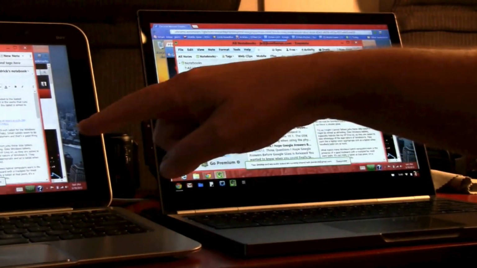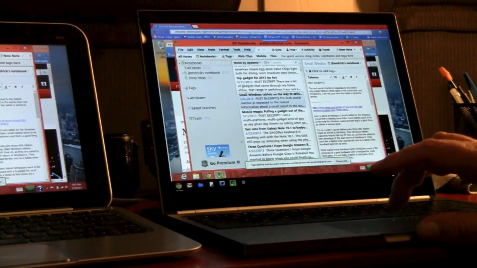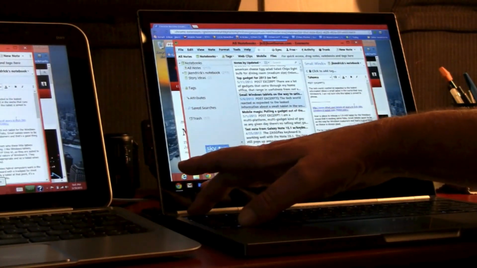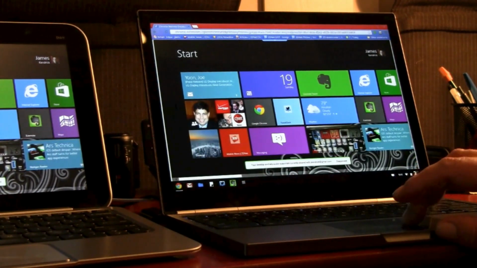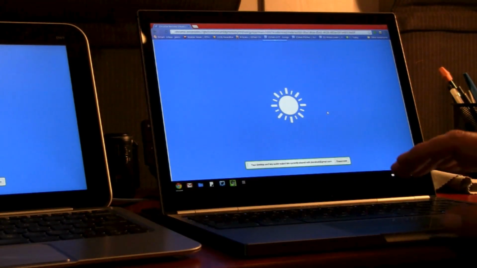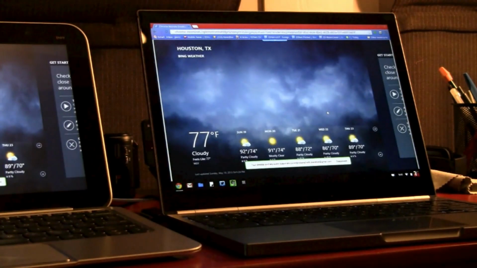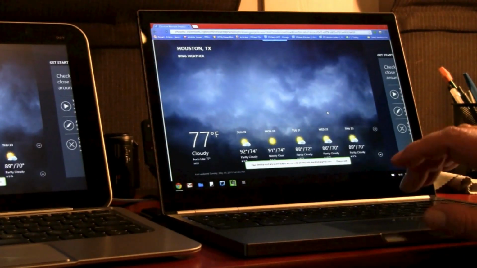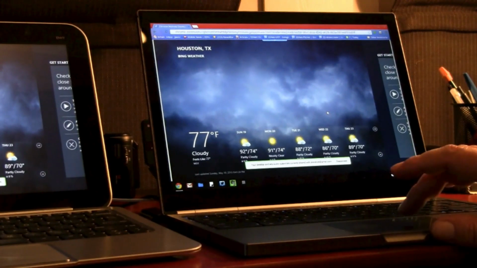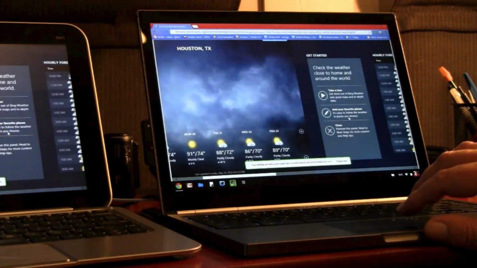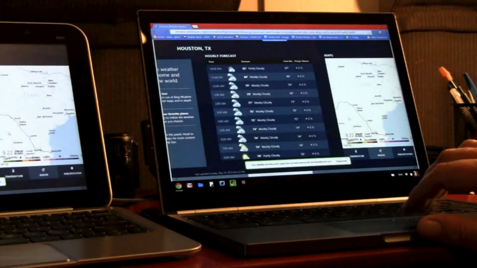Now, I haven't tested audio. It supposedly is redirecting all audio from the Envy over to the Pixel. And again, if I want, Control Escape gets me back to the desktop where I'm free to run. It handles both Metro apps and desktop apps. It's just redirecting the screen from my Windows 8 system, wherever it might happen to be in the world, to the Chromebook Pixel here. And it's really, really fluid. I mean, this is very usable.